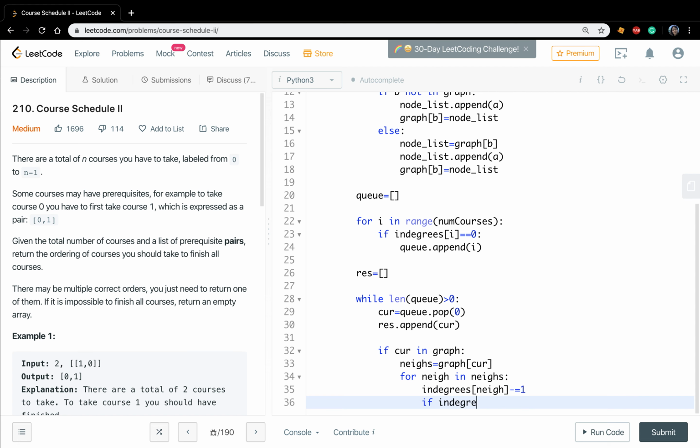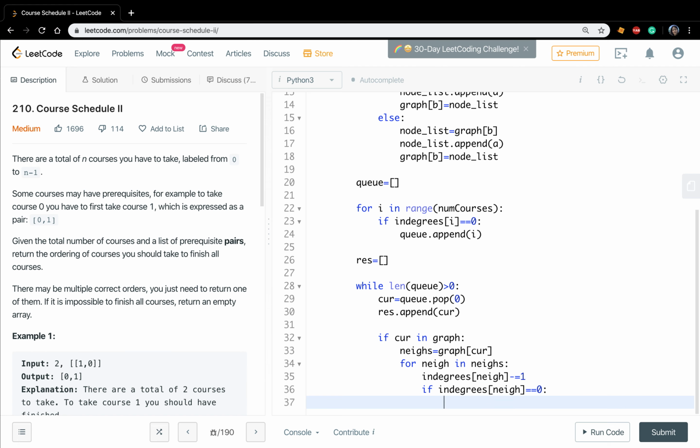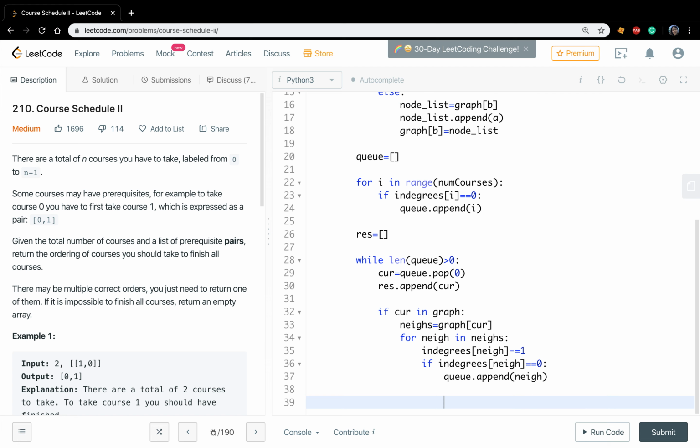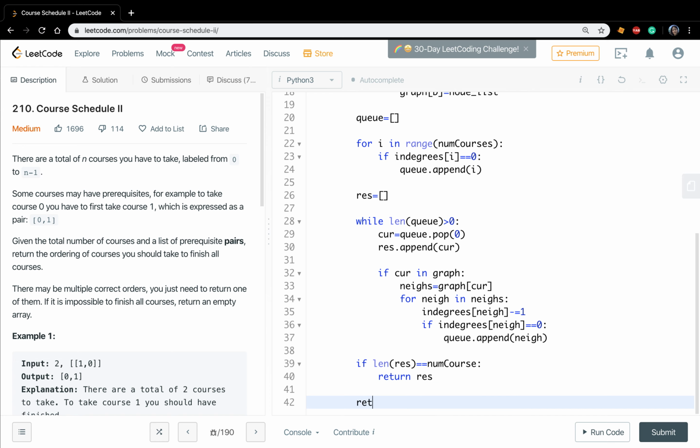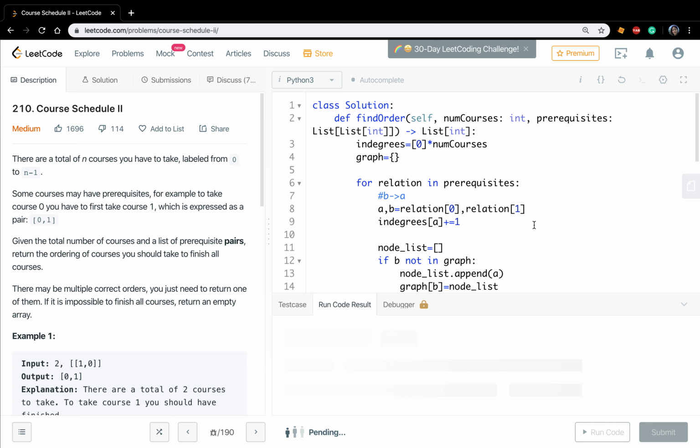And if indegree of neighbor equals 0, then we append the neighbor to the queue. Okay, and in the end we'll check if the length of the result equals the number of courses. We return result, otherwise return an empty list. So finished.